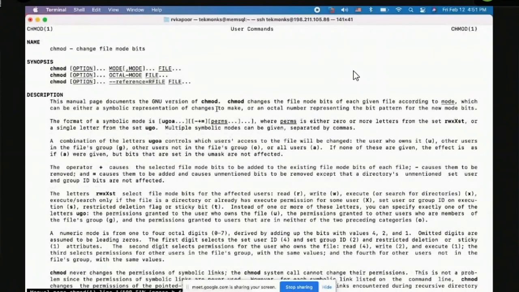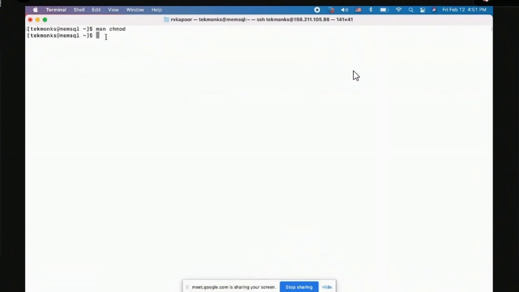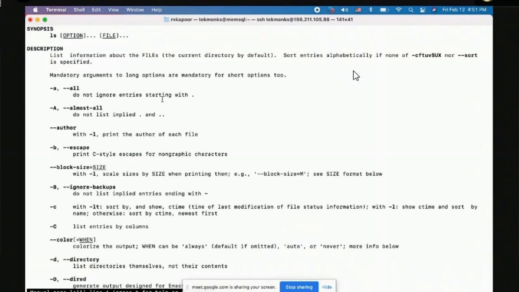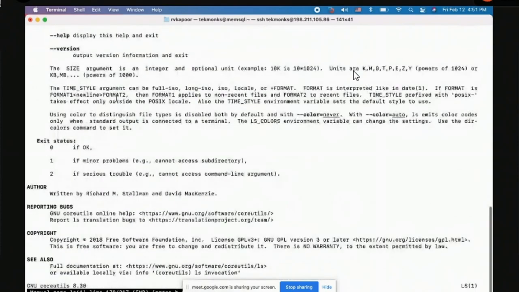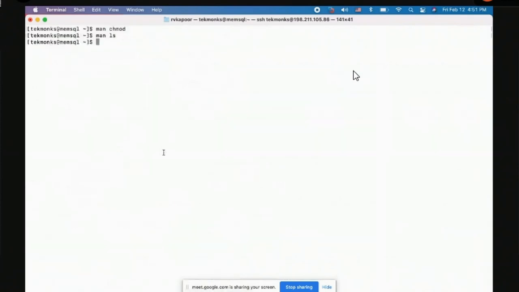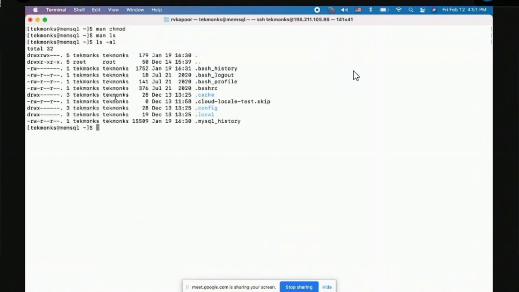So this is a quick way to look up information on any command on the box itself, instead of having to Google it. Sometimes you may not have internet permissions, etc. You should be able to do a man on that box on any command. For example, I use the ls command. If I do man ls, you will see all the different options that this command supports and what you can do with it. So that's the permissions command, and that's the looking at directory command. These are the 2-3 things we look at.